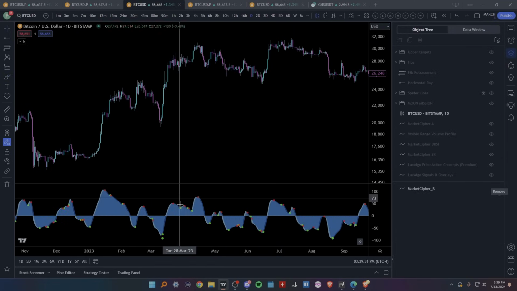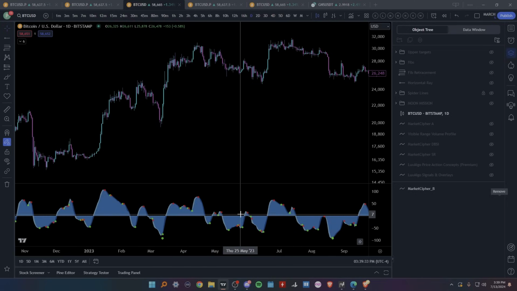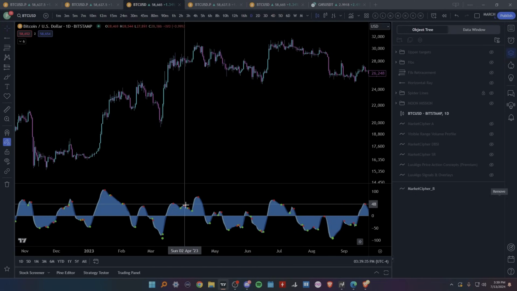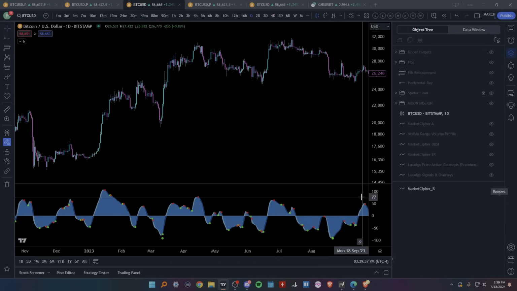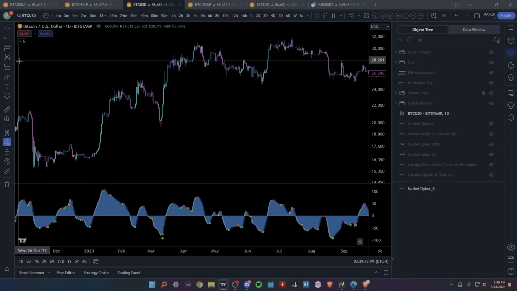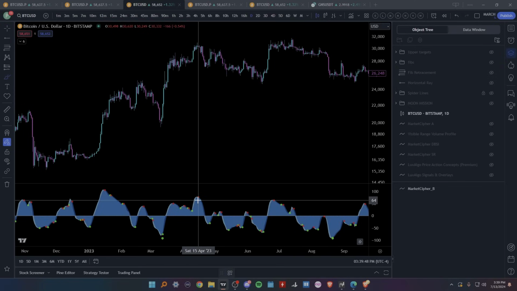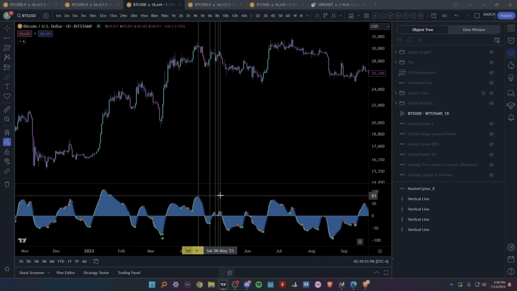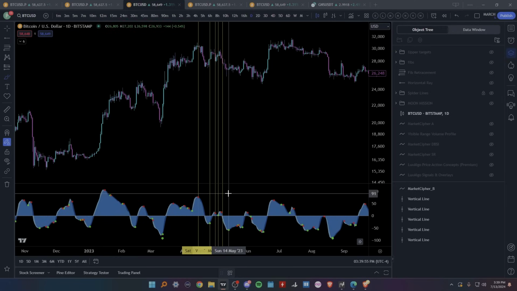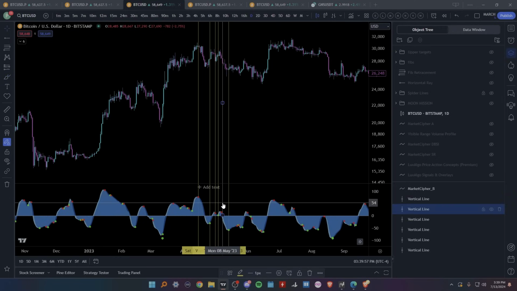So guys, now I have added those green and red dots to the momentum waves, and you can see these pop up all over the place. And unlike the money flow, the red and green dots don't necessarily indicate the trend, yet they indicate the ebbs and flows in the market, or the noise in the market, as I like to call it, right? So you can see here, if we mark out some of these red and green dots, we have a red dot here, a green dot, a red dot, a green dot, a red dot, a green dot, right? We have all these red and green dots popping up all over the place.